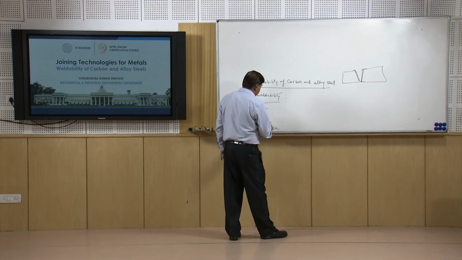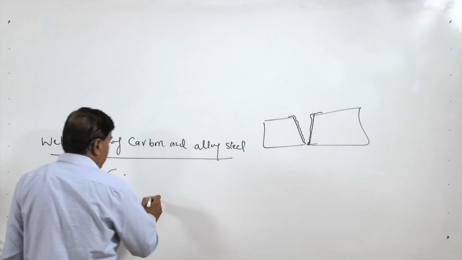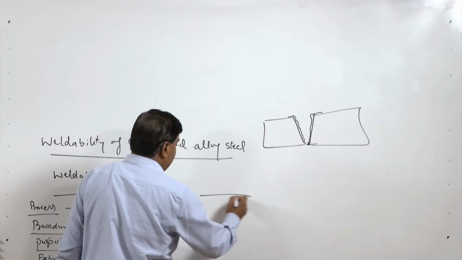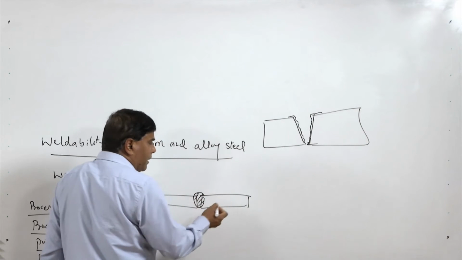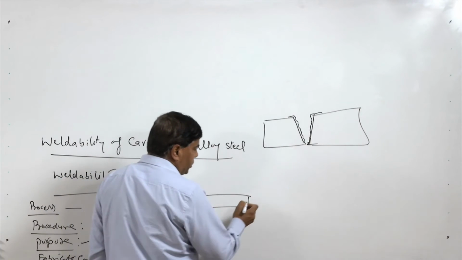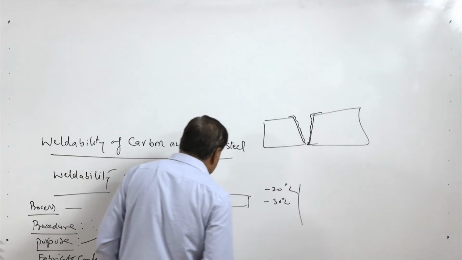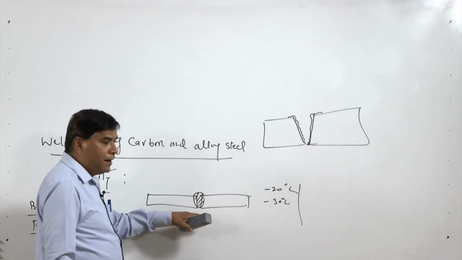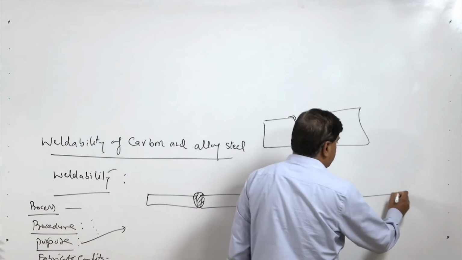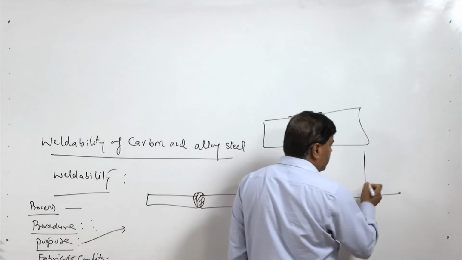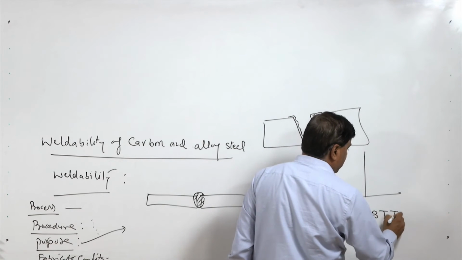Similarly, the purpose for which the joint is made matters. The joint may perform very well under normal conditions. If we take any simple mild steel, the mild steel weld joint may perform excellently under normal ambient conditions, but when the same is used at minus 20 or minus 30 degree centigrade under sub-zero conditions, then we find that the joint loses its performance under impact conditions very badly. That happens due to the loss of toughness under sub-zero conditions, which is represented by the typical curve called the ductile to brittle transition temperature.